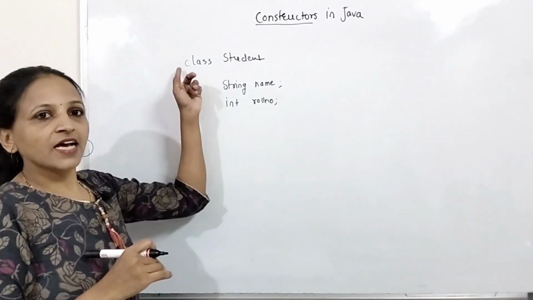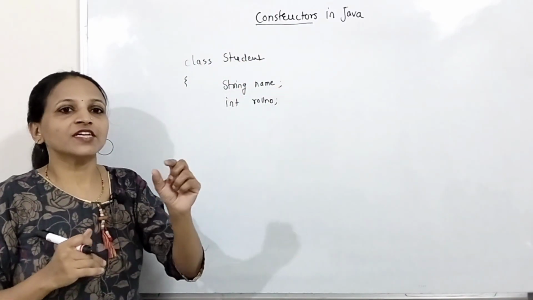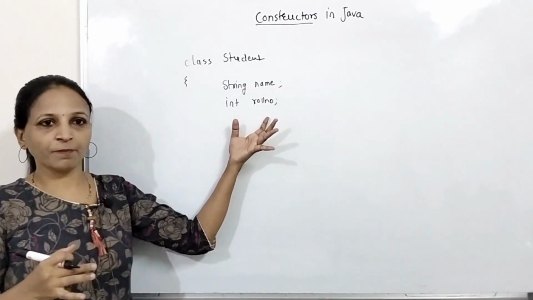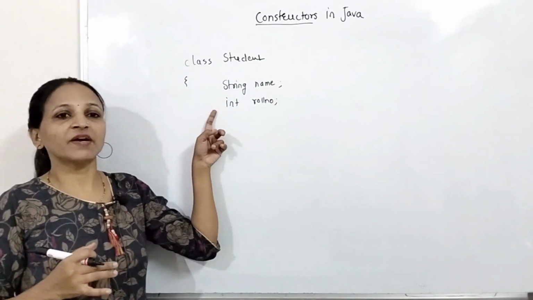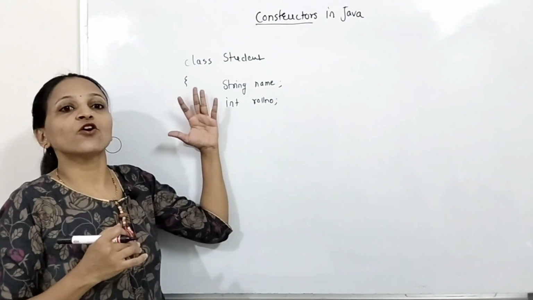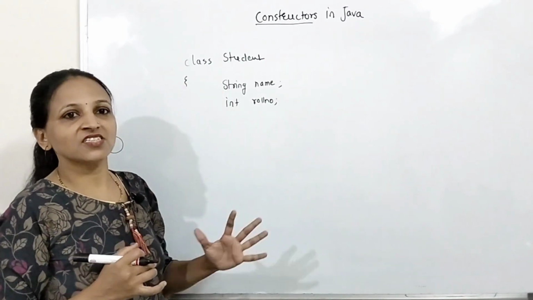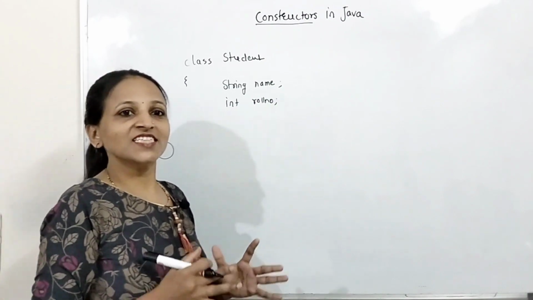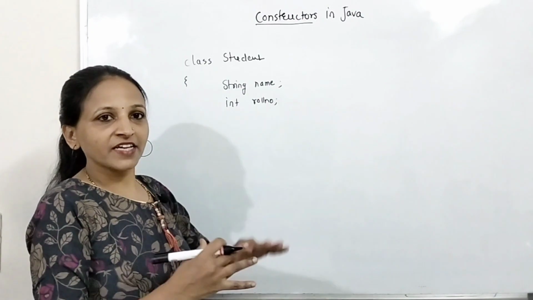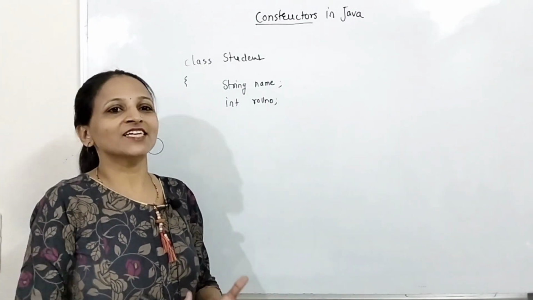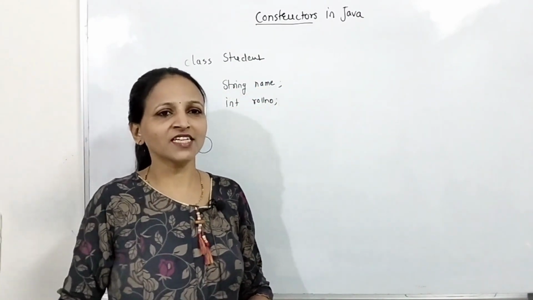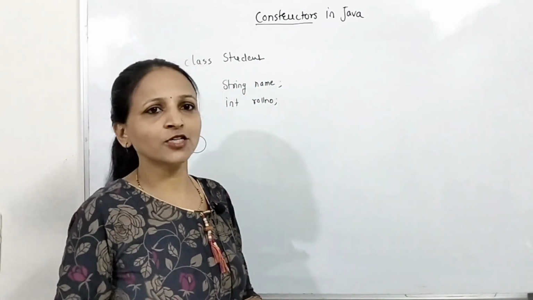Okay, I have declared this class Student here, and every student has two members, two variables, two properties, like name and roll number. Now these two variables are nothing but instance variables. The variables which are declared inside a class and outside all the methods are instance variables. Every object has a separate copy of the instance variables. Suppose we create one object of the Student class that will represent one student, and that student will have a name and roll number. Again, a second object also has a name and roll number, and so on.